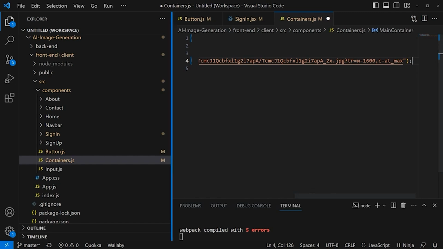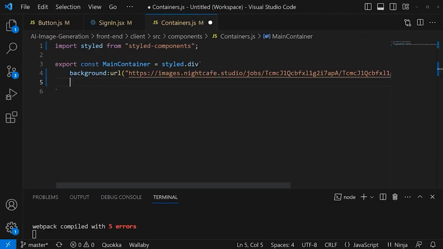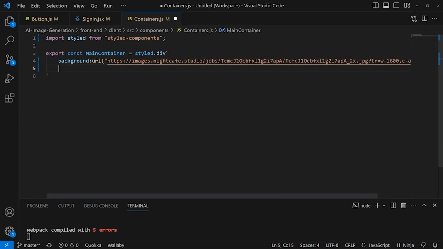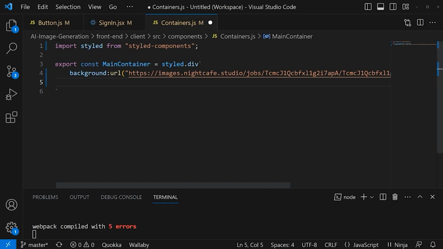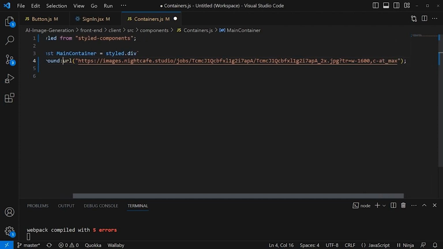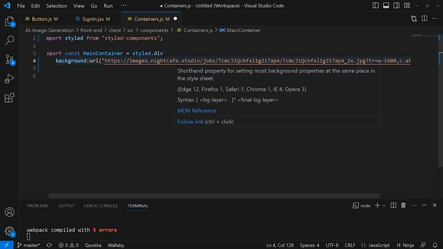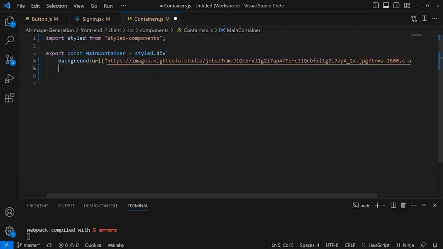And let me just make the code bigger now so you can see better. All right, I'm going to leave it like that. I think this is good. So this is just going to be a simple HTTPS image. I'm going to leave the link over here just so you can copy it if you want. But keep in mind that this can be any photo that you want. It can be a photo of yourself. You have to have it on the internet somewhere so we can find it. And then you're just going to provide the URL to it.